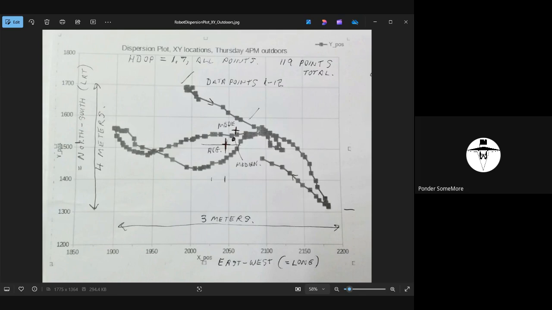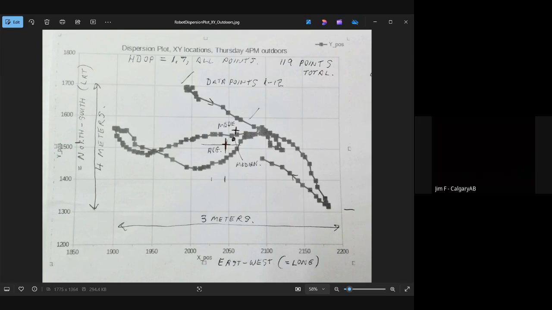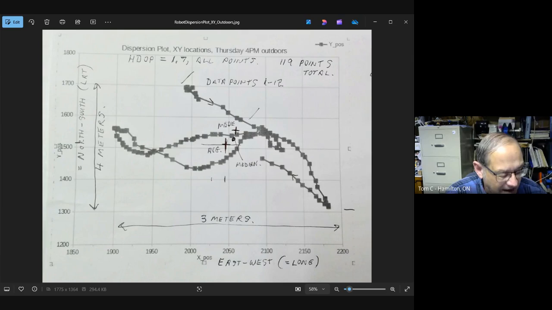The pricing the other day was like $200, the lowest price I've seen for an F9P. I don't know if that was a pre-Black Friday one-week sale that they had. This was at SparkFun a couple weeks ago. Okay, thank you for clarifying that. When I did some research on F9Ps, the price range I was finding was between about $150 and $225. So yeah, it's in that ballpark for sure.